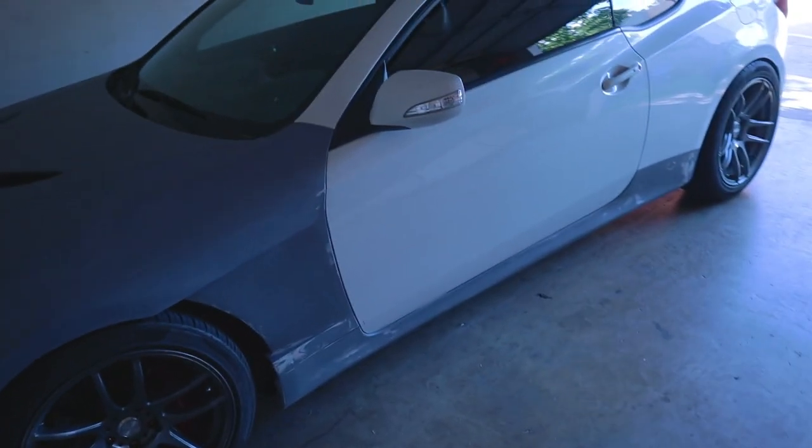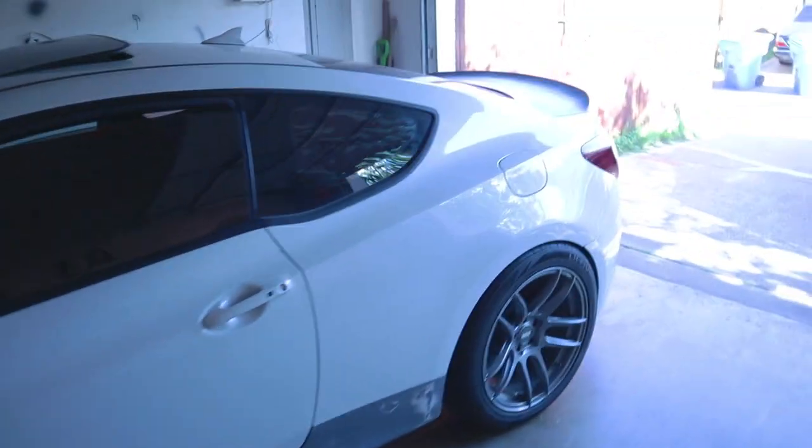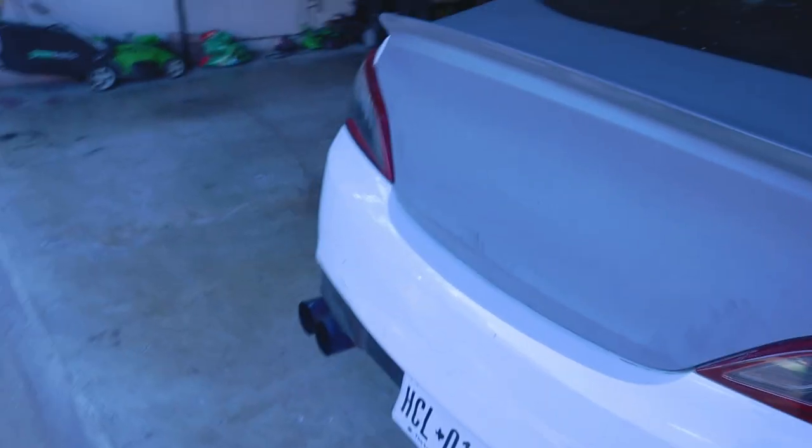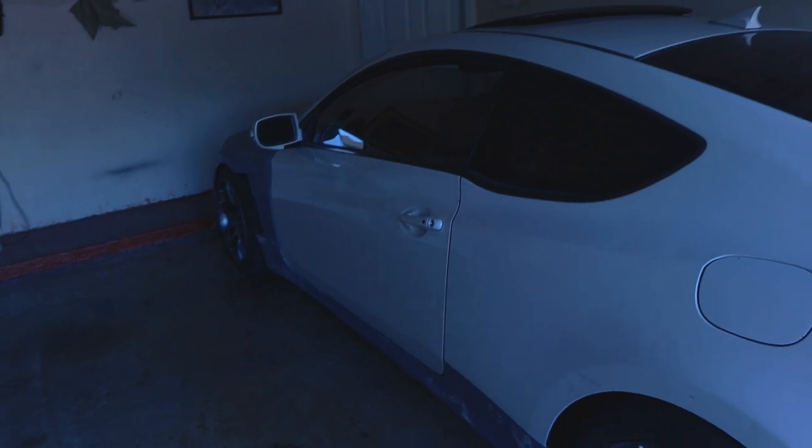Today we are gonna be continuing by sanding down the rest of everything. I think I'm gonna go ahead and start with the rear bumper. As you can see, we have so many scratches. So many that need to be sanded out. So I'm gonna sand all of that down and then work my way to the quarter panel and work my way to the door.